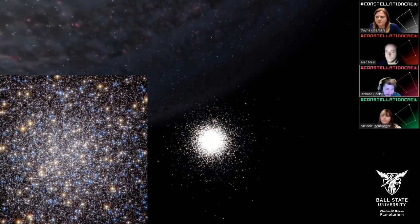It's called M13. It actually had a different name before that. It's NGC 6205. It was discovered by Edmund Halley in 1714. But 50 years later, Charles Messier put it on his list of objects to not look at because he only cared about comets. So he made this list of a bunch of objects that weren't comets, that kind of look like comets through the telescopes of the day. And this is just the 13th one he put on his list. So it's a huge cluster, about 22,000 light years away, if I remember right.